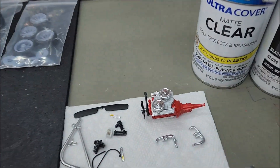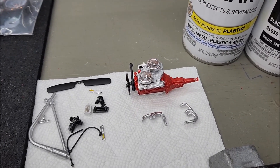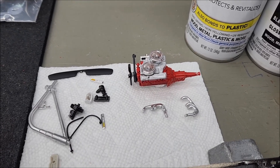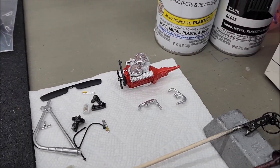Here's the engine for the 49 Merc. I decided to go with that 440 cubic inch engine that they gave you as an option instead of the flathead. I thought I'd save that flatty for something else — I've got something in mind I might want to use that flatty for. So I thought I'd go with this one.